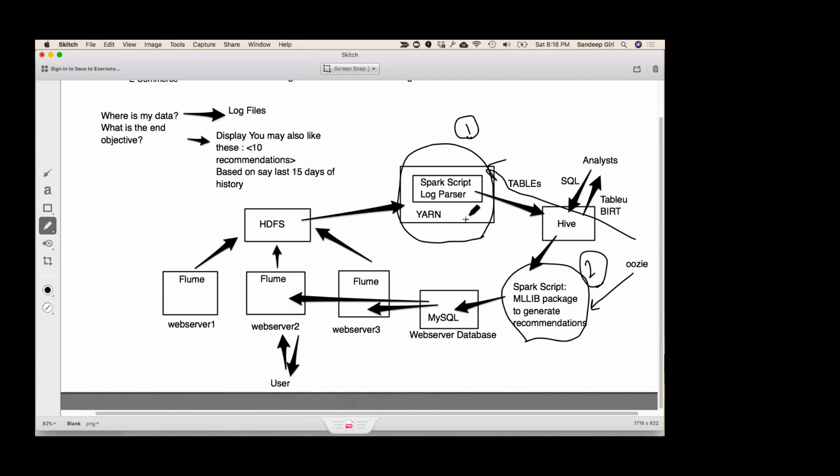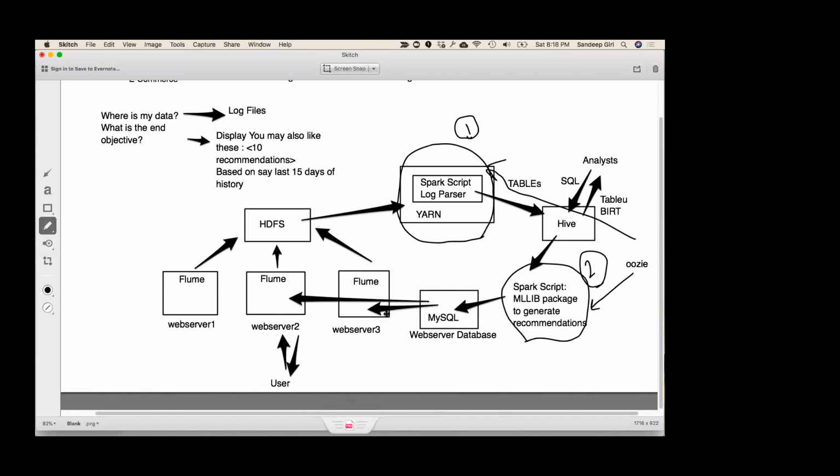So at this point, this second script, the one that is really going to generate recommendations, is going to read the same file again. Once it is done generating recommendations using the MLlib package, which is available out of the box, it will save the results into MySQL, and from there the recommendations will be served to the end users.